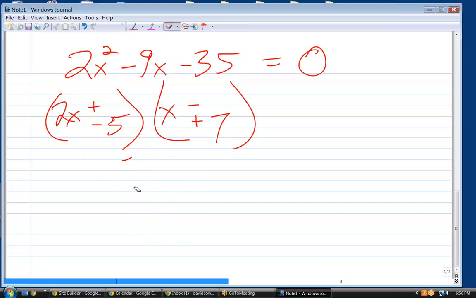So it's not total trial. I mean, it's a lot of trial and error, but it's not like you have to try all combinations. This is plus and this is minus. You can eliminate a lot of them. In other words, you can go fairly fast once you get the hang of it.